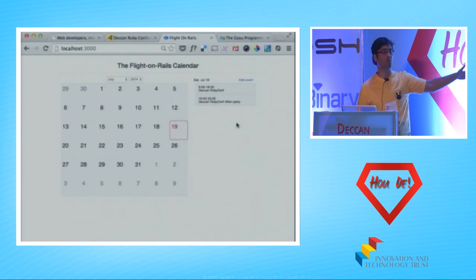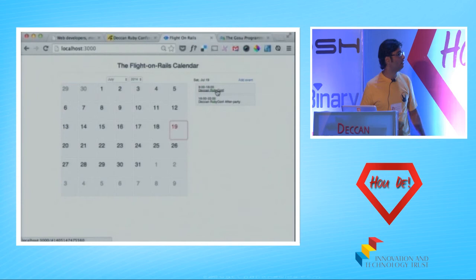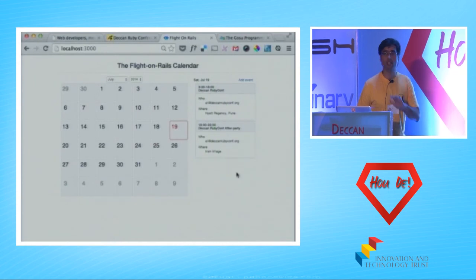Currently this is mocked up, so this is from a JSON file inside my app itself. And then that will load up the events corresponding to that particular day. So I hope you get a sense of how decoupled and how evented this is. It's really a joy to work with JavaScript like this.